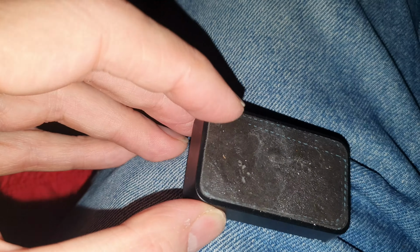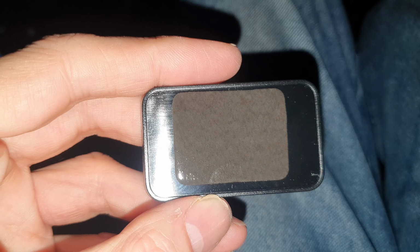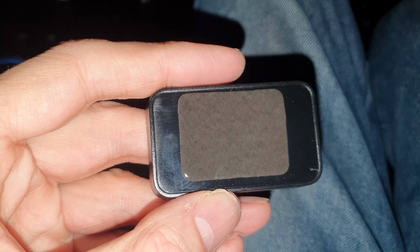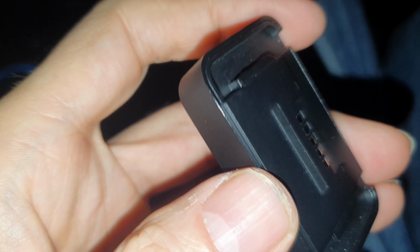Now I'm going to have to remove this old sticker off here and then replace it, so that's going to take me a few seconds. So I replaced it. I couldn't get exactly the right size for this unit as a replacement. You can buy these stickers and these anti-static or static pads from the Xiaomi Netherlands shop, which is where I got these from. But they didn't seem to have the exact one for this setup, but this should be fine anyway. I'll just plug this in and then hopefully we can get this all connected up.